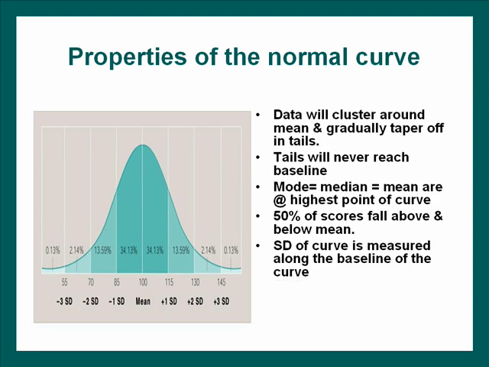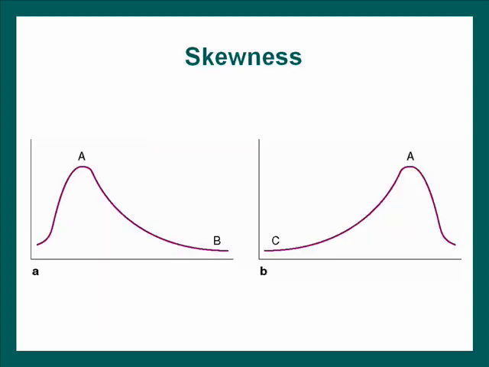I kind of went over all this already, so I'm not going to spend any more time on that because we talked about it at the last lecture. A couple little things I want to talk to you about is skewness of data. I had talked about this with means. Means are affected by extreme numbers. So, for example, the graph on the left-hand side, letter A, shows that the data is skewed more to the left.